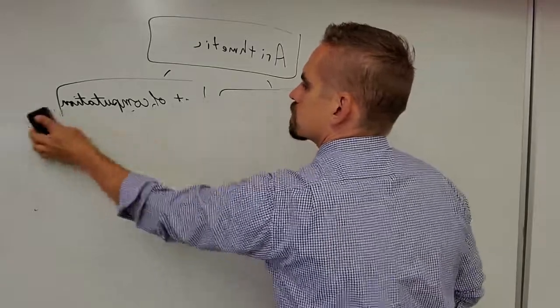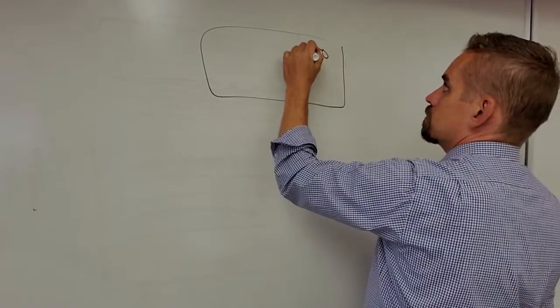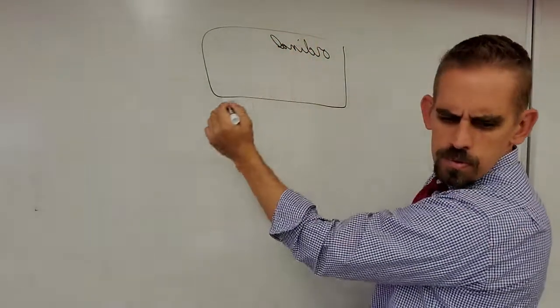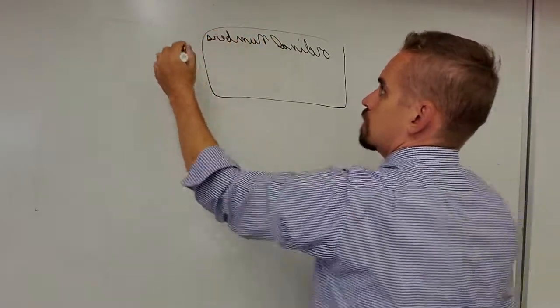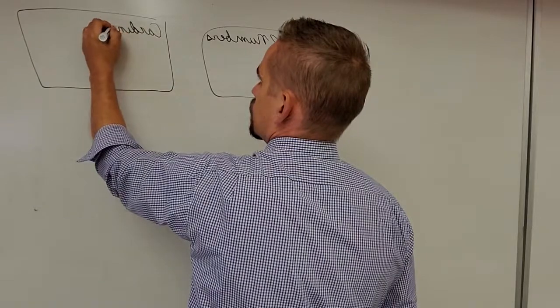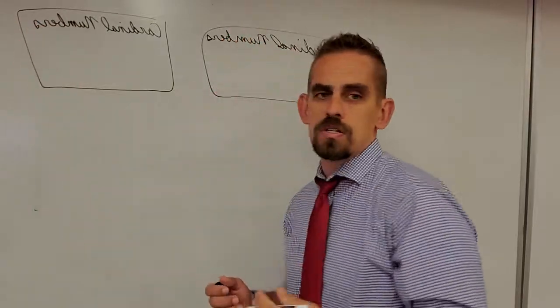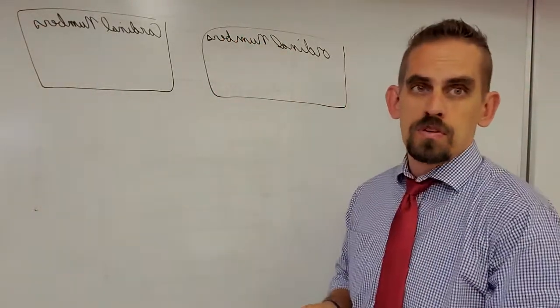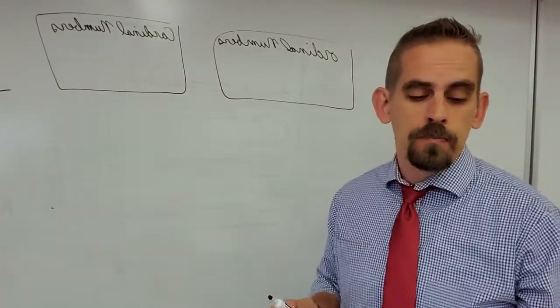And I will erase. Okay, so now that you've already written that down, we're going to keep going. In your next two boxes are what say ordinal numbers. Yes, it does. Numbers. And another box that says cardinal numbers. Now, some of you, I think most of you, have already seen this in Life of Fred. And it was kind of confusing for you. I'm going to try to keep it really basic and easy here.